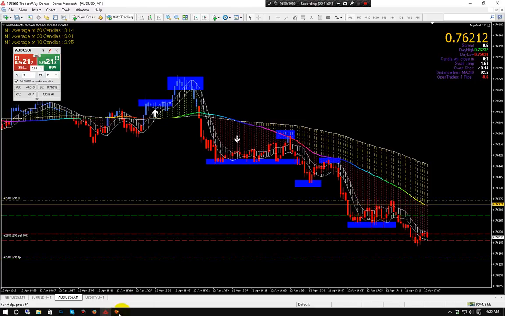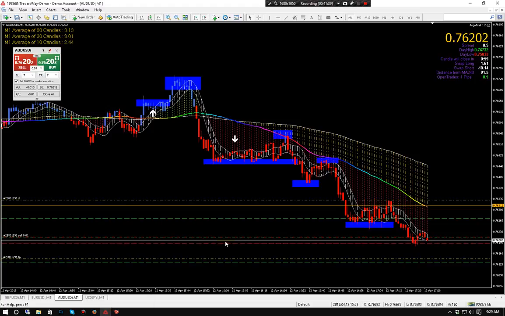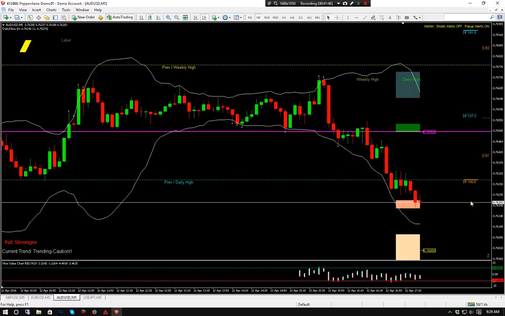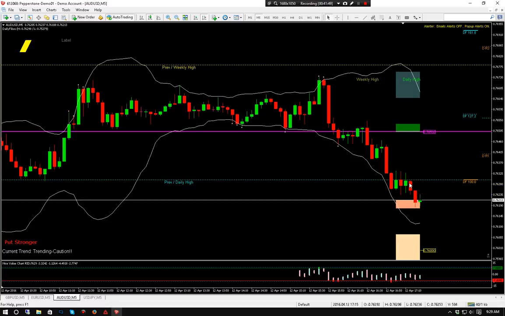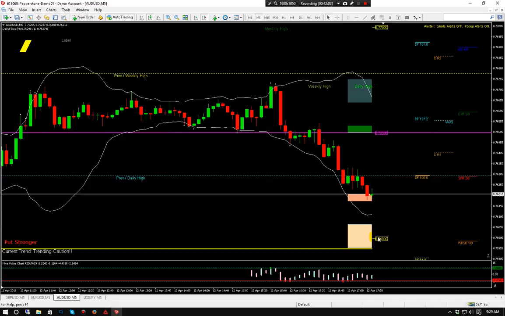So let's look at AUD USD on the 5. This is AUD USD on the 5. This is the little consolidation section we're seeing. So we can see it broke through a daily FIBO and previous daily high. It's moving down. The Bollinger Bands aren't there, but it's hitting a little bit of the hourly FIBO. We don't really have too much else. I mean, you got a big round number down here and here. So if it doesn't get a weird price movement, I could see it still dropping.